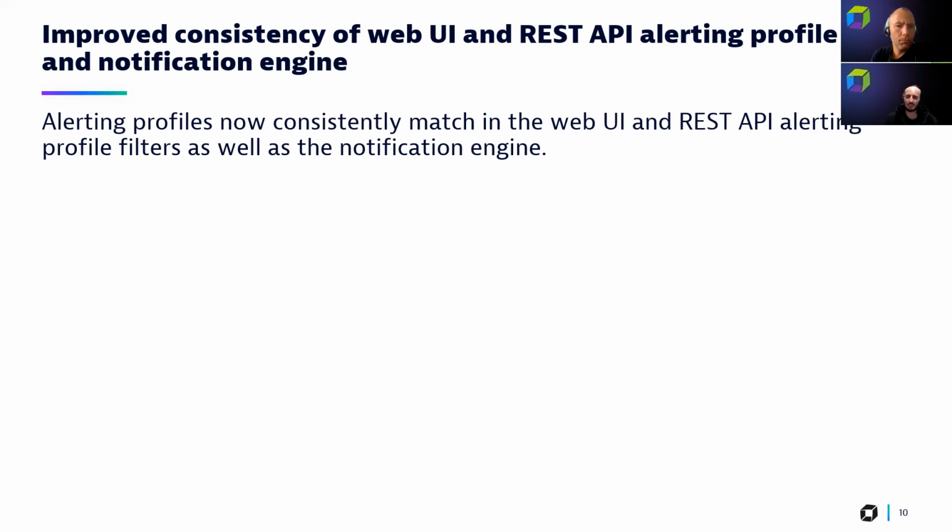Not a big impact, but let's assume that you have an alerting profile with a 10-minute delay. It could happen that a notification is triggered at exactly 10 minutes, 1 second duration of the problem. Then the problem is resolved with the end timestamp, for example, after 9 minutes. So there will be some inconsistency, this will not match during the alerting profile periodic evaluation, and therefore it will trigger a notification for a profile which is not on a problem. So this is briefly the case that it covers.